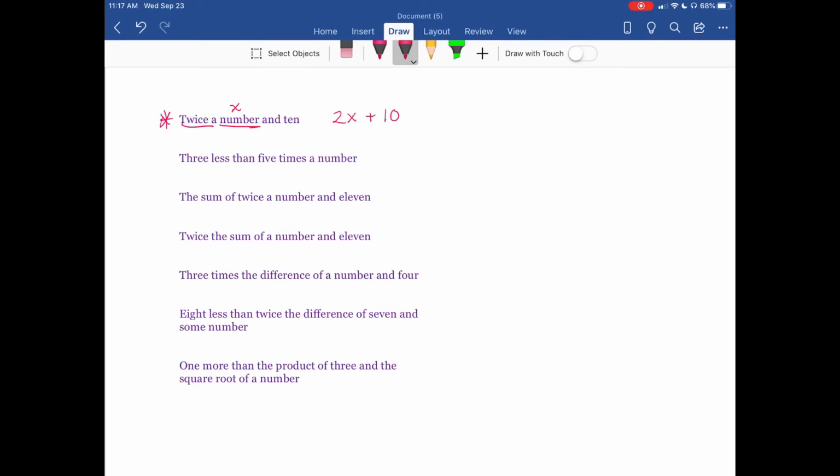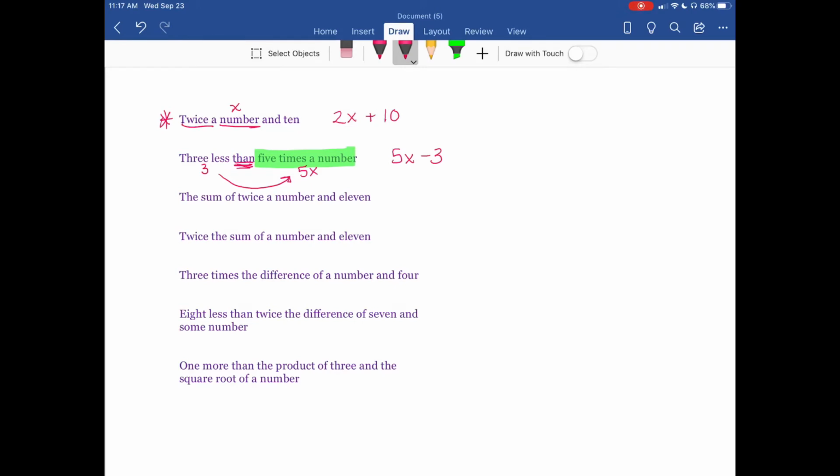So let's look at the second. 3 less than 5 times a number. Think about what we're doing here, and think about what that trigger word is. That's a turnaround. So I'll start maybe with this piece. I know 5 times a number is 5 and x, and then this is 3. And because that's a turnaround, I know that would be 5 times a number, take away 3. And this expression would read 5x minus 3.